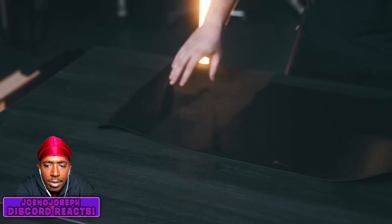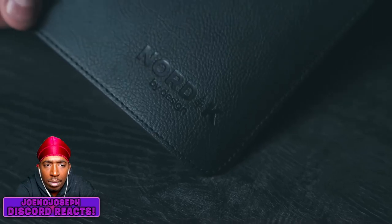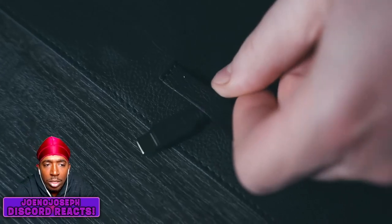This is very nice. Says it's mouse friendly, cruelty free, premium quality, and easy to clean. If you're looking to instantly upgrade and add a level of sophistication to your setup, I would definitely go for this. How much was this again, Jack? £22.97. That is a bargain. Nordic by design, this is a great quality mouse mat. And it's got this little loop thing, so you can loop the USB cables through.